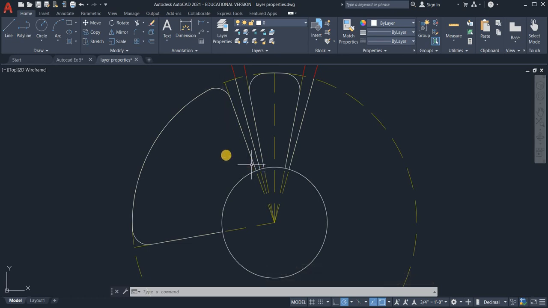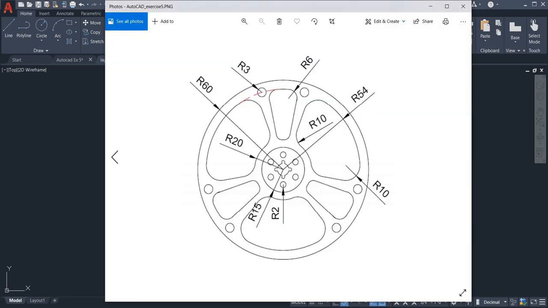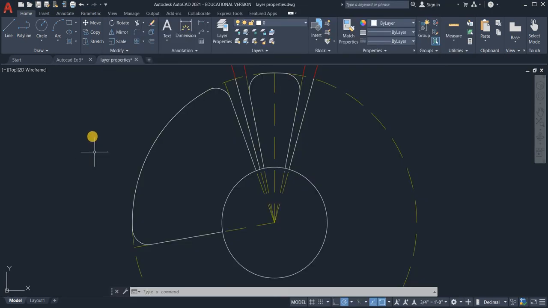Down here, I believe the radius is 10. Yep, so we can go ahead and take care of that now. So, all right, fillet radius is 10.